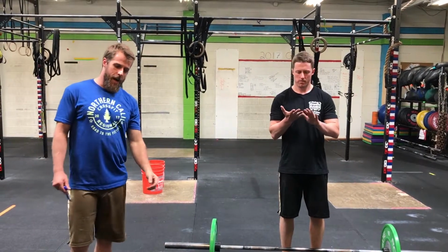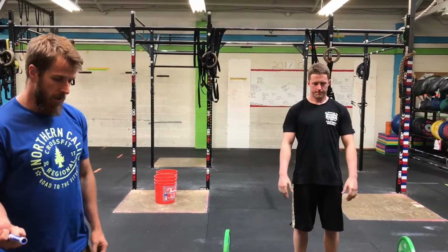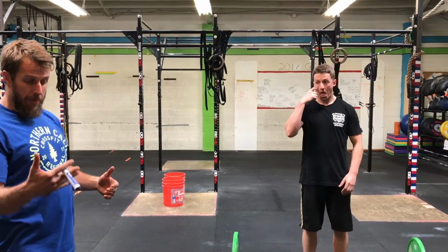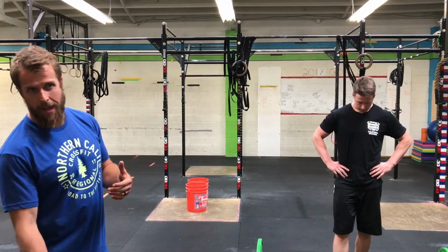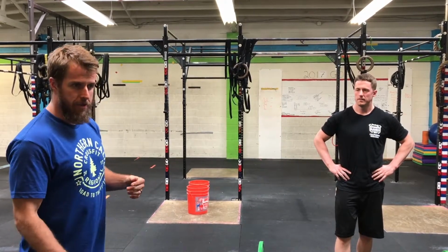Okay, so we're just gonna review some positions on the Olympic lifts. We've been doing a lot more Olympic lifting in here. So things that you guys are probably familiar with: muscle, power, and then the full lift, so the full snatch and full clean. And then various starting positions, so dip position, the power position, high hang below the knee, hang from 1 inch, and from the ground. Just so you guys can have something to refer back to.